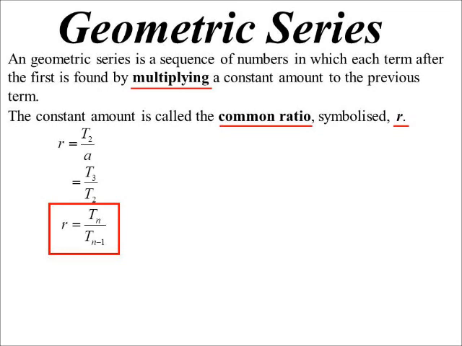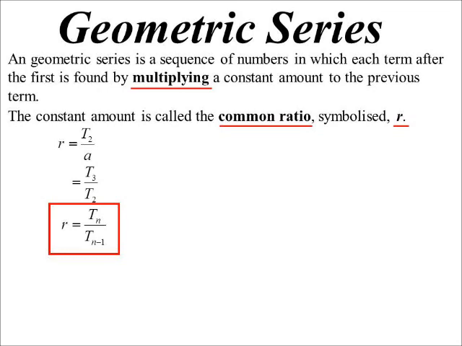But once again, I don't need consecutive terms. If I had, I'm trying to remember the same one I did last time. I think I said 5th and 12th, did I? If I had the 5th term and the 12th term, the difference here, it would be r to the power of 7 would be the ratio because we're multiplying. So I would have gone ratio times ratio times ratio.